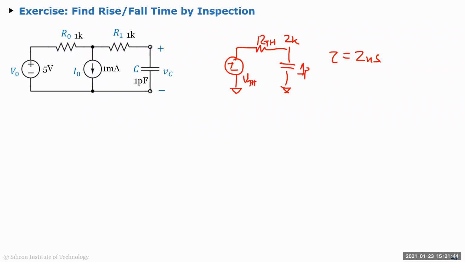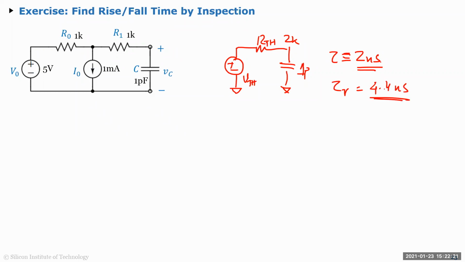In IC design, you're either dealing with pico or femto, and usually the resistances are in the kilo ohms. So that's a good number to remember. If you have a K resistance and a picofarad, they're always in nanoseconds. If it is femto, then it is in picoseconds. So if it was a 2K resistance and a 1 femto cap, that would be 2 picoseconds. Okay, so here tau is 2 nanoseconds, and the rise time TR will be 4.4 nanoseconds.